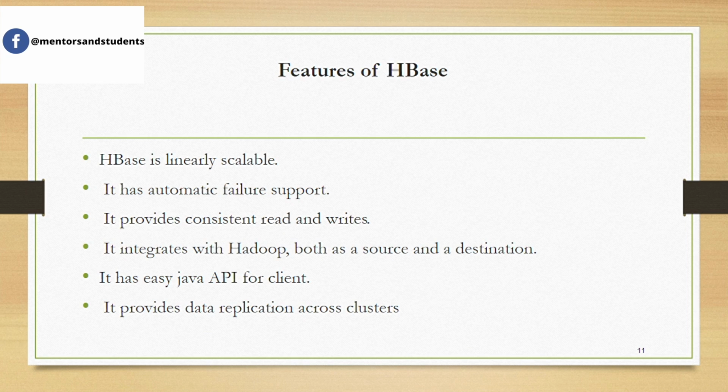Next are the features of HBase. There are a lot of features. First, HBase is linearly scalable. Second, it has an automatic failure support system. Third, it provides consistent read and write operations. That means the performance is very high for read and write operations in HBase. It integrates with Hadoop both as a source and a destination. It has an easy Java API for clients. That means the Java application programming interface is easily available in HBase. It provides data replication across all the clusters and many types of clusters.